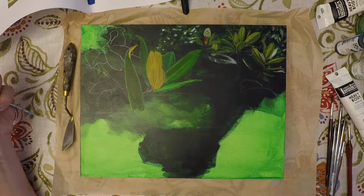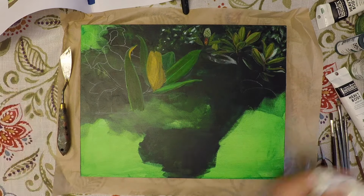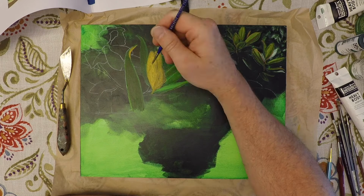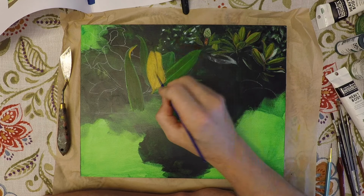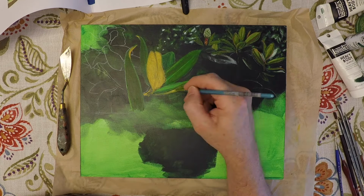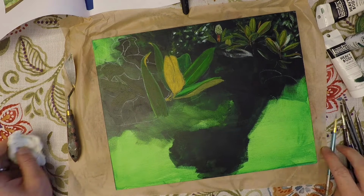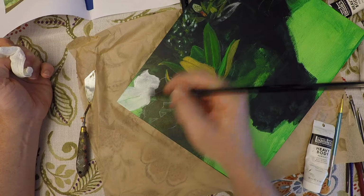Once I got into a rhythm and kind of got a sense of what colors were working, it wasn't a big deal. It was just a lot harder to match the magnolia leaves than I thought it would be. I think I did a pretty good job with it. Pretty happy with it. For the blooms, it was pretty straightforward. The colors weren't too difficult there.